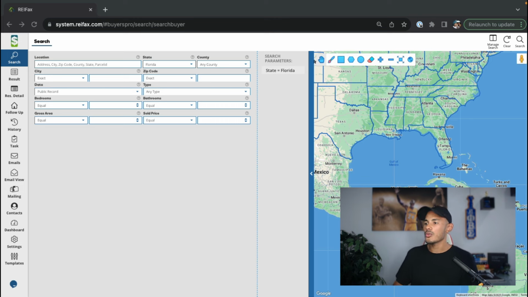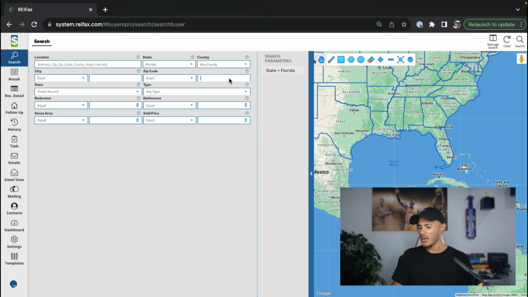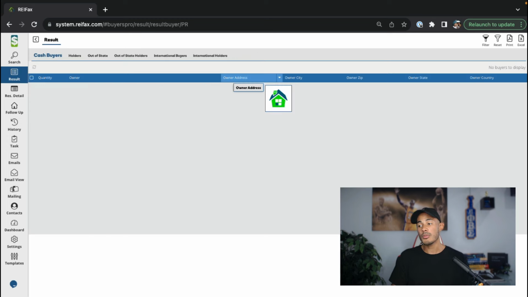So really quickly, I'm showing you guys, this is my CRM. This is called ReaFX, my preferred CRM. Inside of it, there's a section called Buyers Pro. And what this does is when someone purchases a property with cash, as it's recorded by the title company, the deed of recorders, it gets put into the public record, so we can verify that they have purchased without a loan and that they are cash buyers. So this is really, really simple. And if you don't have ReaFX, there are other programs that you can use to find cash buyers. Privy will provide this information, PropStream, PropWire. But obviously, I like these guys here.